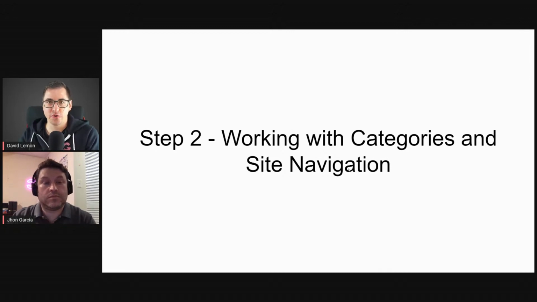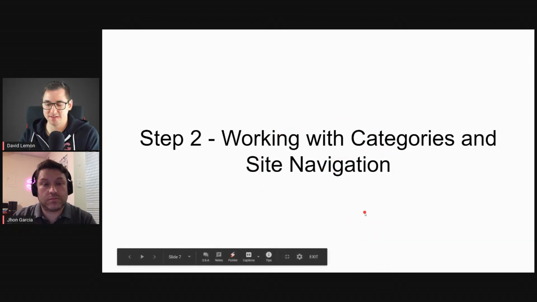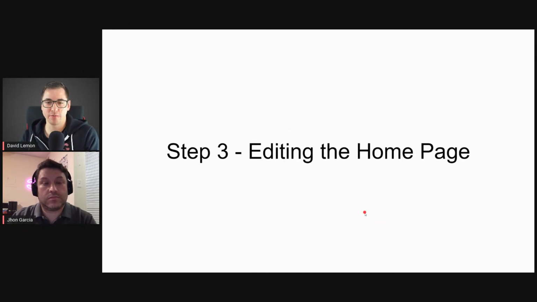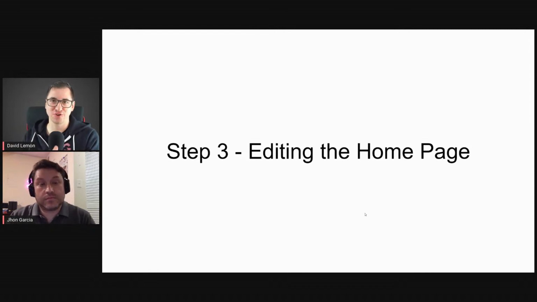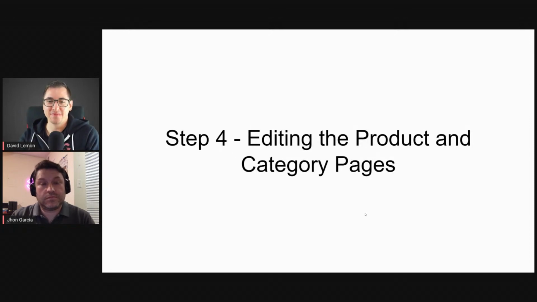So we're just going to be breezing through this topic, step number 2, and then we're heading over to step number 3. We'll need to edit the homepage because at this moment we chose a template. We'll need to actually make it our own. We'll need to set it up so that it is showcasing the actual product that we're selling. This will probably take most of the time of today's training video. We'll see how it turns out. We'll go on to step number 4 after that, editing the products and the category pages.